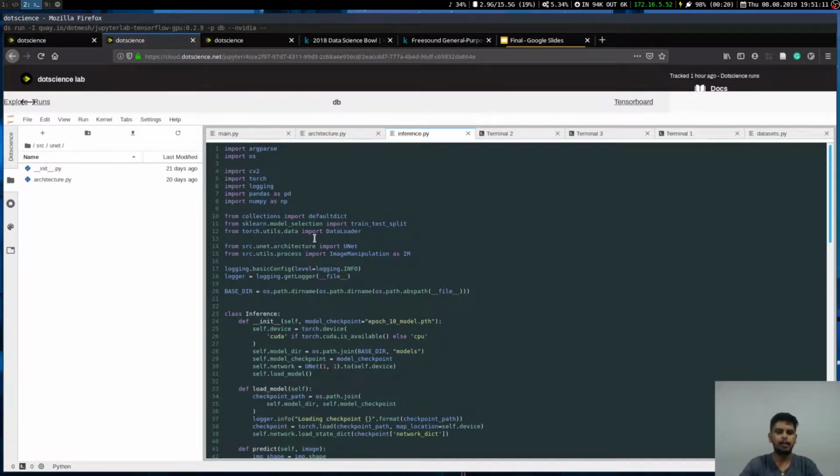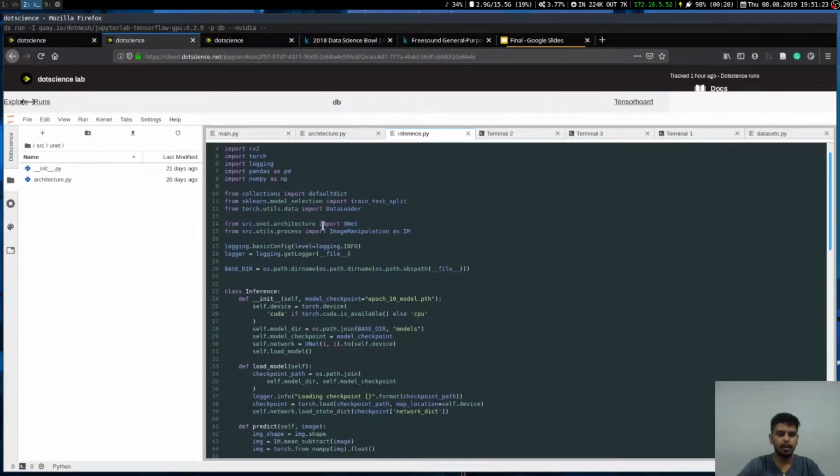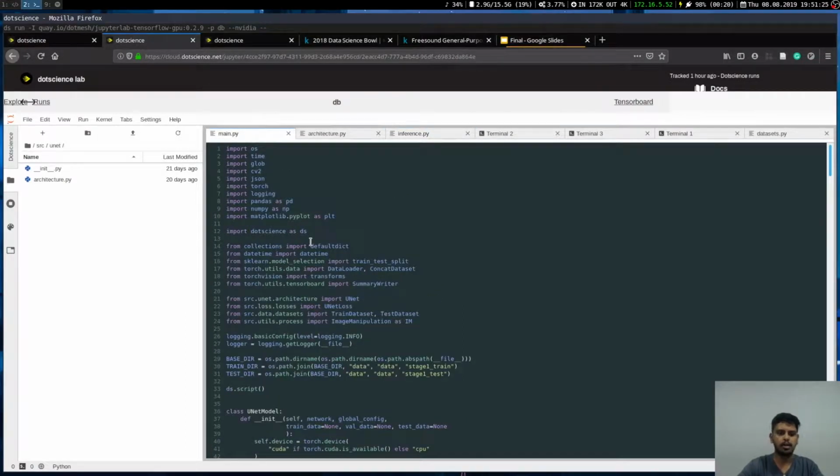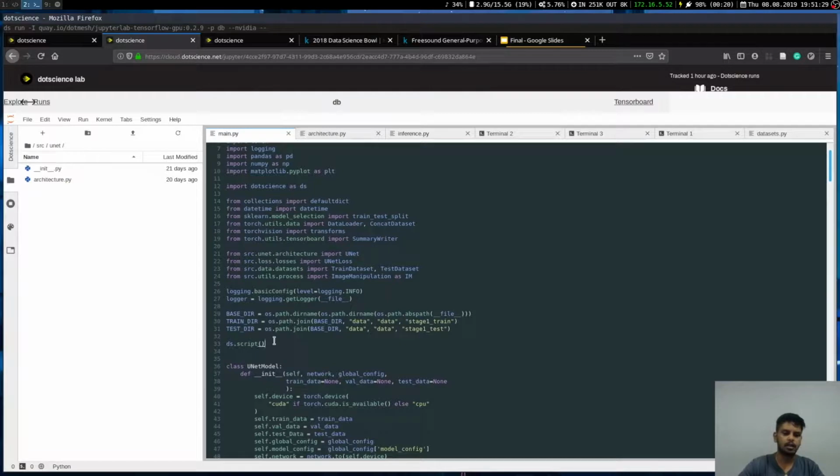But to my surprise, we didn't need to change anything more when using the Dotscience library itself. We import the Dotscience library as a simple import, and there are two modes: the script mode and the interactive mode. We usually use the interactive mode with Jupyter notebooks and the script mode with scripts.